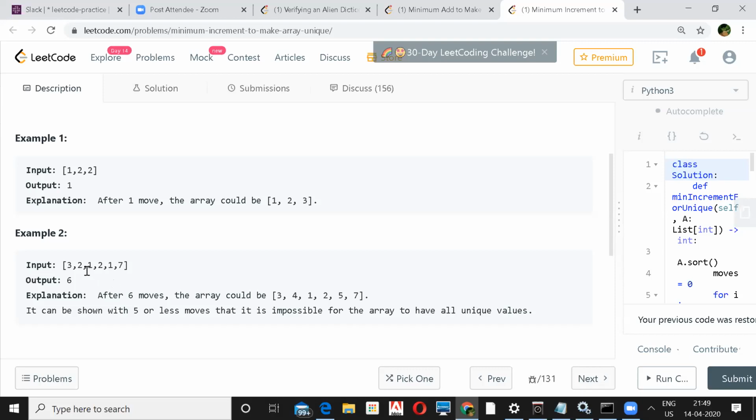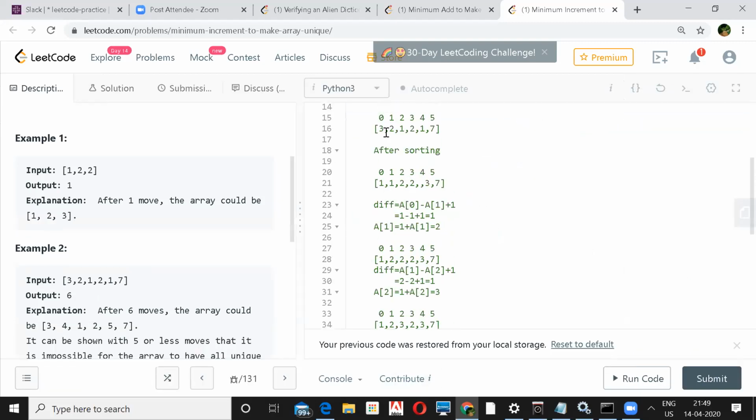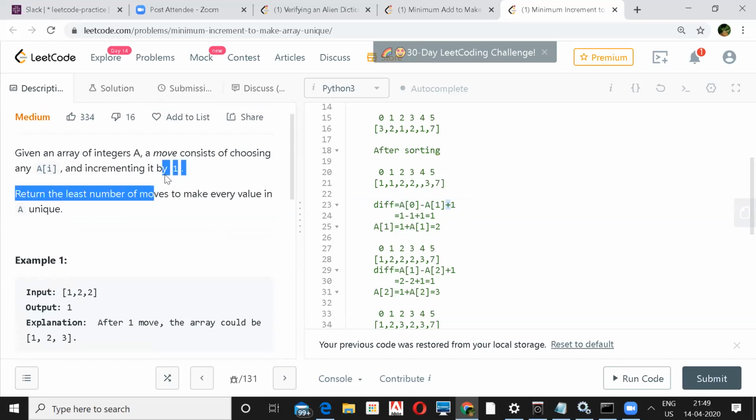Oh yeah, you are saying you'll sort this first, right? Yeah. So let's say this is a string. After sorting, you'll get this. Now we are checking whether the element at the 1st index is lesser than this. If this element is lesser than this, then we need to take the difference and add 1 to the difference. The reason behind adding 1 to the difference is that here the two numbers are the same. If you take the difference, it will be 0, and if you update it, it will remain the same. So we are adding 1 to it, and secondly, they have told us minimum increment. I have to increment it by 1.